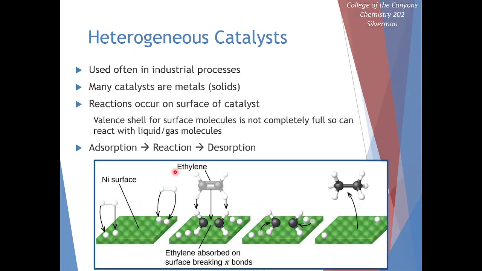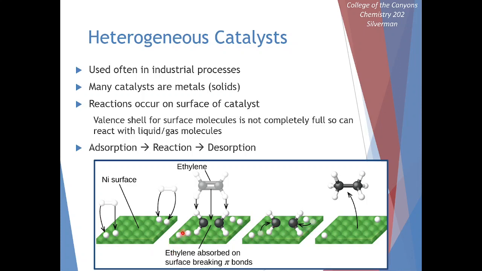We can also have what are known as heterogeneous catalysts. These have different phases than the chemicals that they're interacting with. Oftentimes we can have gases interact with a metal surface, right? Metals are a nice source of electrons, a nice source for our molecules to adsorb and move around freely. In this reaction, we can catalyze our addition reaction onto our double bonds in these organic alkene molecules. We said before that these double bonds are extra reactive. Well, these molecules can all absorb onto our metal surface, make it easier for them to interact with each other.